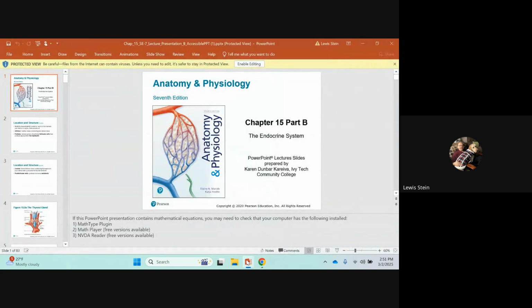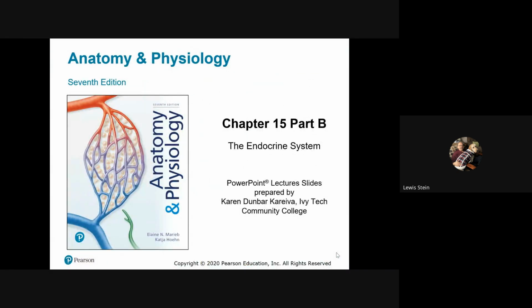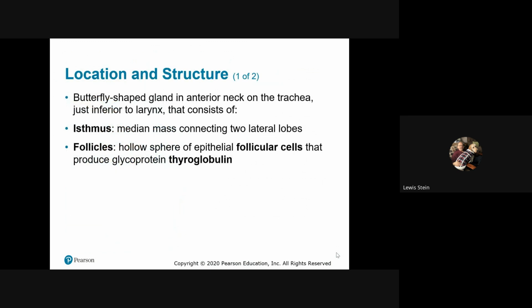This is 15B. This is where we start to get into sort of gland by gland. It doesn't take very long because I want to get most of the other glands out of the way and dedicate the next class, whether you listen to this or not, to starting with diabetes, because I really think we need to take our time with that. So, okay, thyroid, right around either side of your Adam's apple, easy to feel.